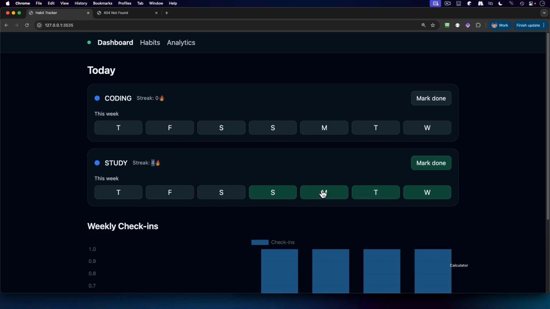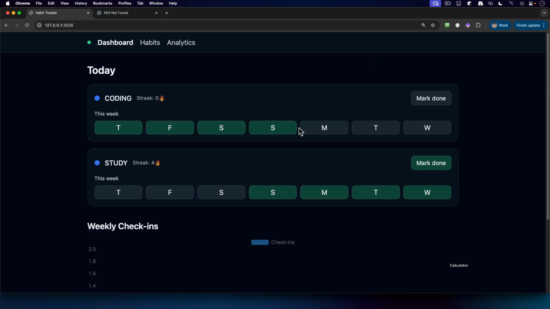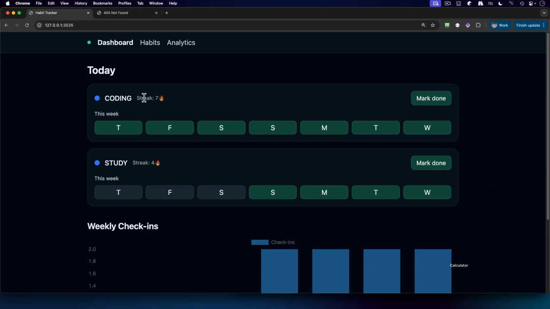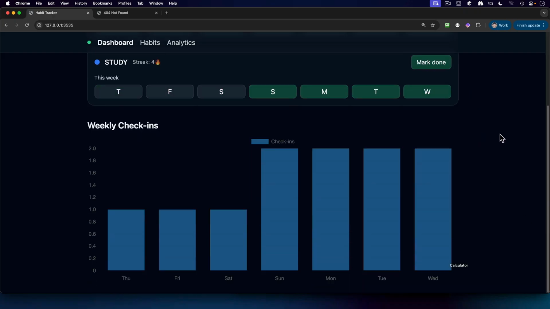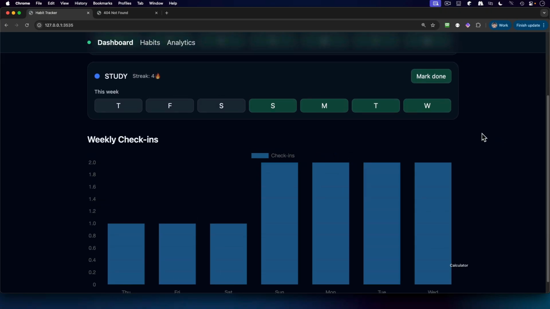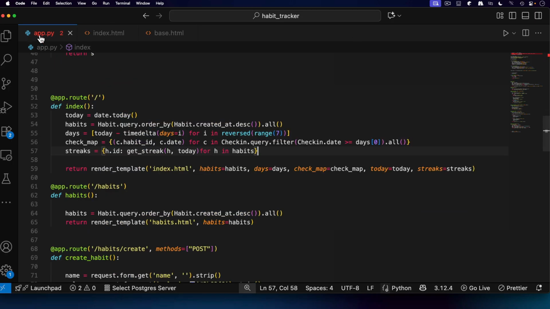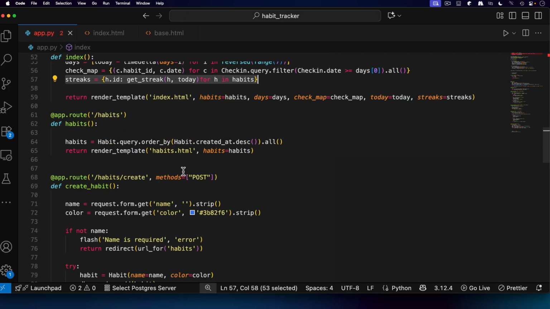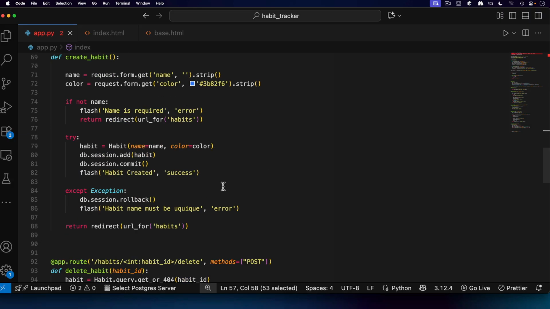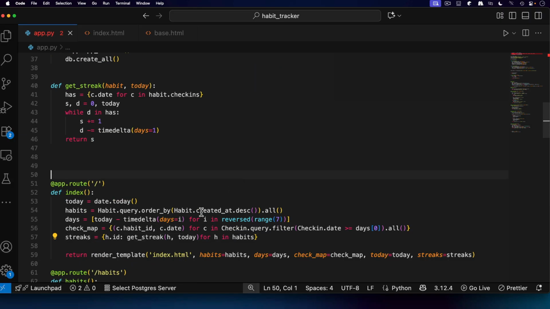All right. So here for coding, I've been doing it all week until today, and I got a streak of 7. So yeah, pretty cool stuff, guys, right? So this is working really good, and hopefully you guys understood this a little bit. I was thinking outside the box here. I was going to do something else so you guys understand it in a different way. While I was explaining this to you, I was pausing to see if I could explain it in a different way.